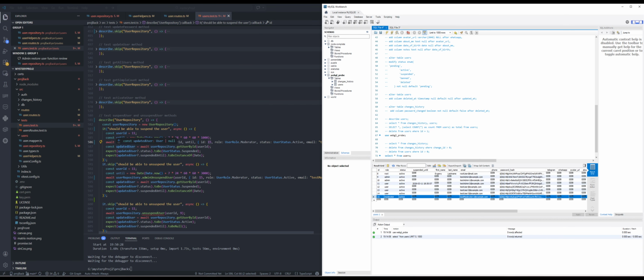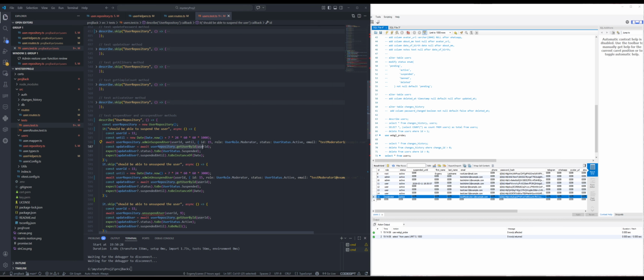What we are expecting: we're getting the user by ID 11, and we expect his status to be suspended, and suspended until to be an instance of date. So looks good. Let's try it.